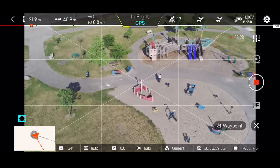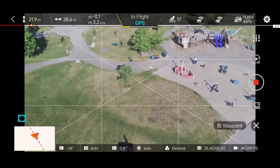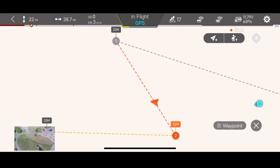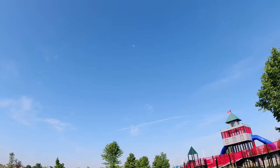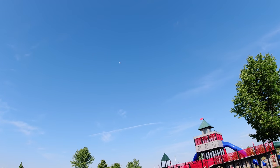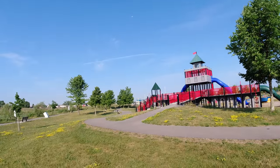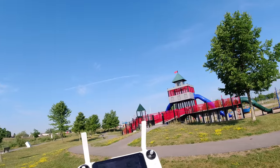So it's at waypoint number one, it's finished. And now it's going to waypoint number two. Right there, I'll go back to my waypoint so you can see what it's doing. There we are. And it's gonna get to waypoint number two over there. And then it's gonna go to waypoint number three. And for all of the waypoints, it's gonna keep the point of interest pointing in the direction I told it to. And there it goes. So that's waypoints. I don't really use waypoints, but a lot of you do, so thought I'd show it.